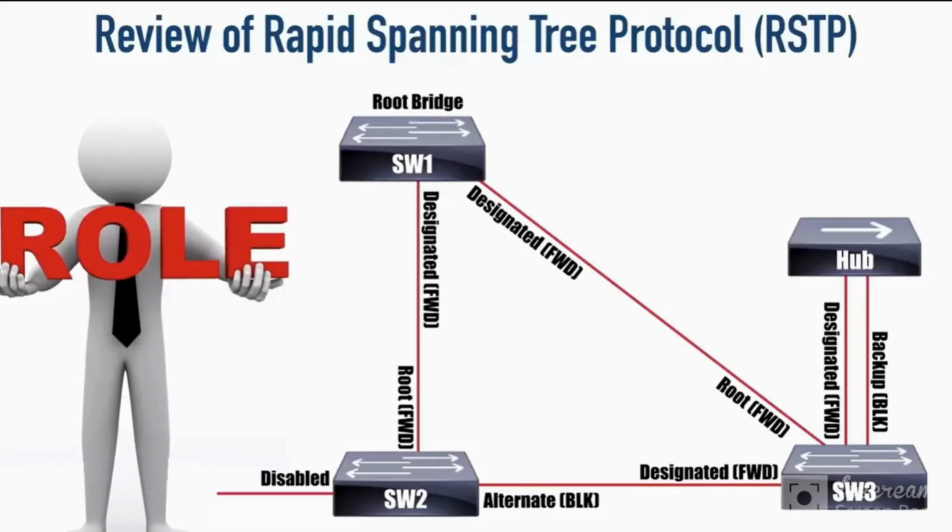alternate port. You see, if we just connected two ports from a switch into a hub, we're going to have a layer 2 loop. That traffic is just going to come through the hub and right back into the other port. We don't want that. So we need to block one of those ports. But if we're going to a hub, a shared media device, that's called a backup port. But if we're going into a switch, which is probably about 100% of the time these days, that's going to be called an alternate port.